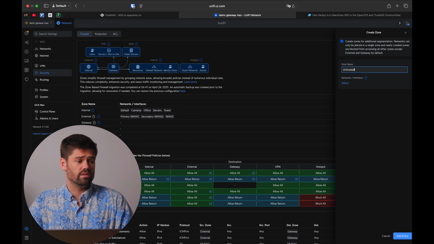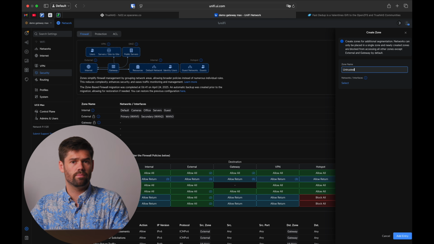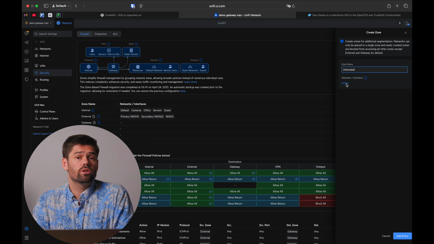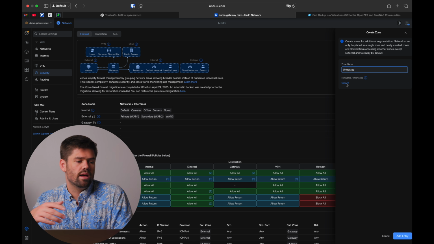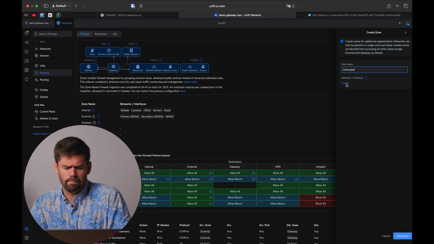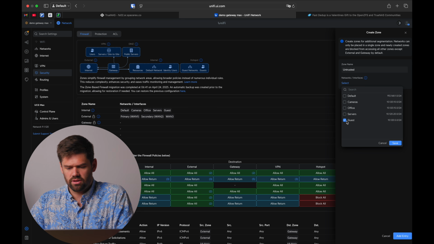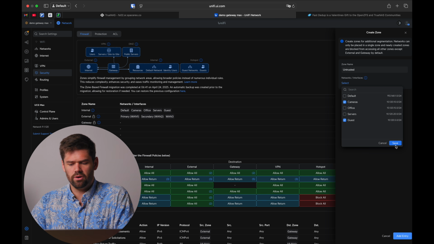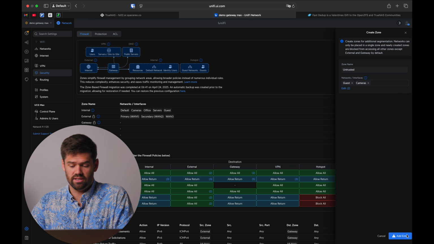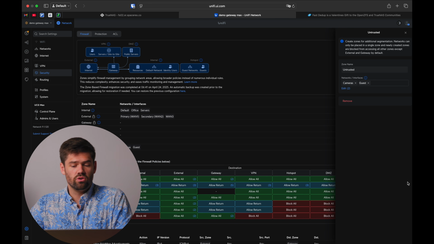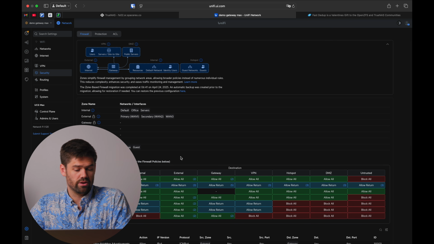We'll call it untrusted. And so we're essentially just going to say our cameras cannot be trusted. Maybe we got ones that we don't think have the best firmware on them. Maybe there's also just external runs to the building that you want to assume that somebody can plug a cable into and get into your network. So we're going to set that our guests and our cameras are both on this untrusted zone that we're about to create here. Great.